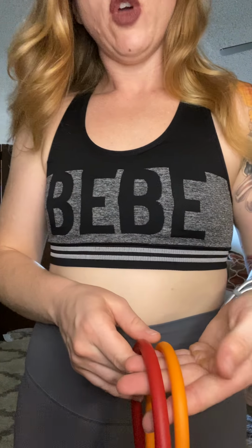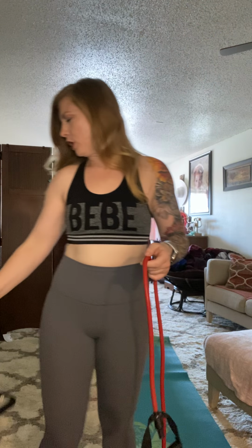So first of all, if you have more than one, you can tell which one is thicker and which one is thinner. And then that'll tell you which one has less or more resistance. Okay, so the red one has more resistance. So we're gonna use that one.